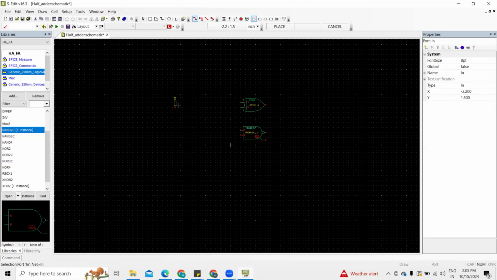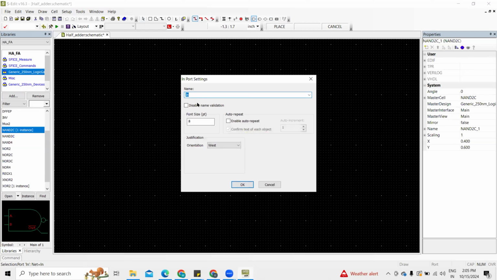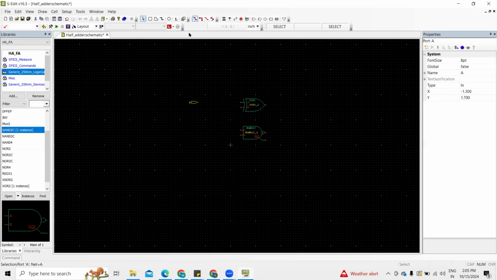If you click R, that component will be rotated, okay? I am naming this input port as A. If you want, you can change the font size also. After giving the name and font size, just click on OK.